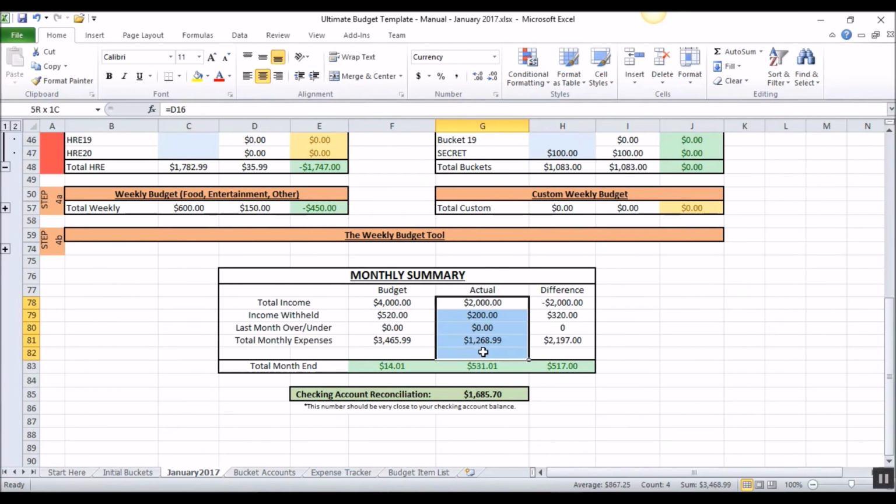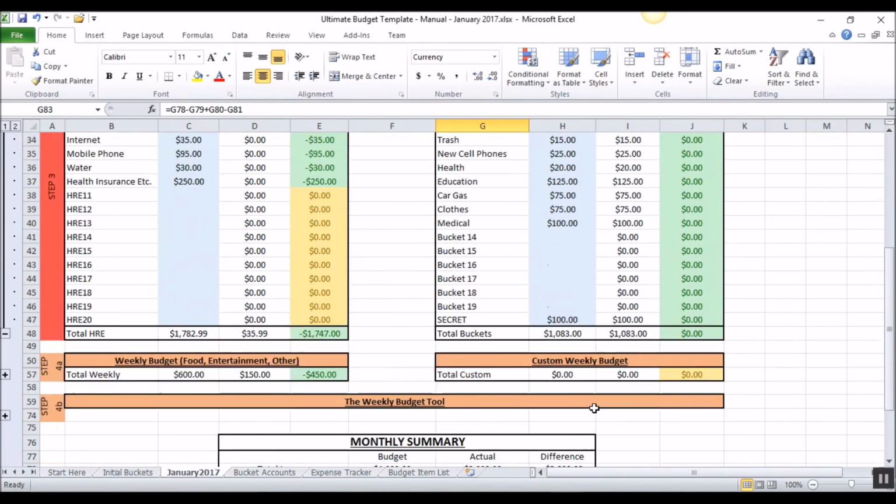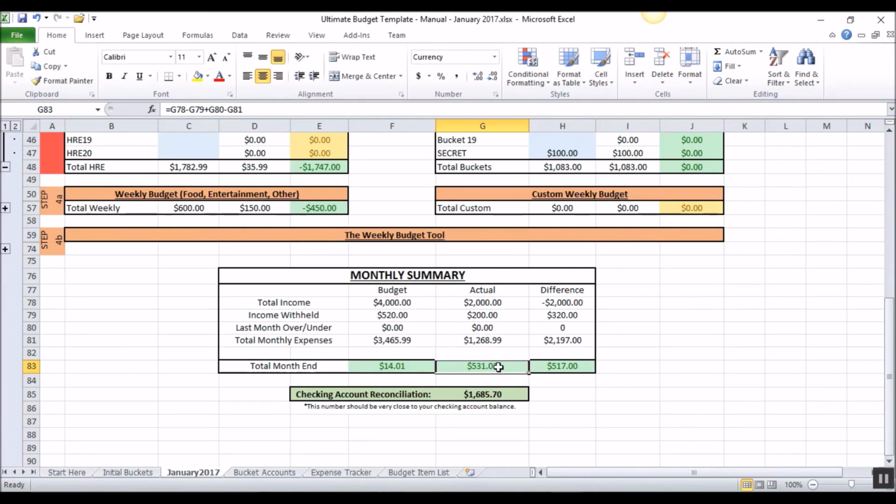So this is the total of where I'm at today, which would mean that if I check my checking account right now, I should have this $531.01 plus all the money that I just put into this bucket accounts. But I don't see the bucket accounts here because they're not real money to me yet until I go and spend out of the buckets. So I'm going to dive in right now. This is the budget. We are now completely budgeted for January, the first week here.